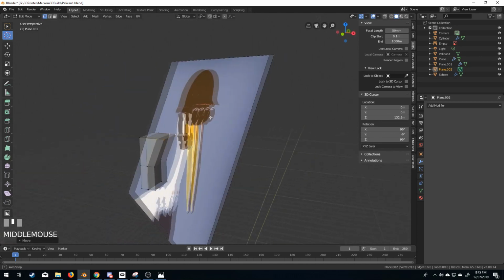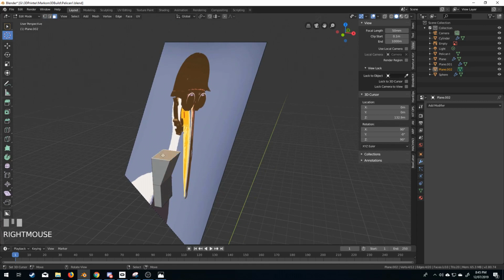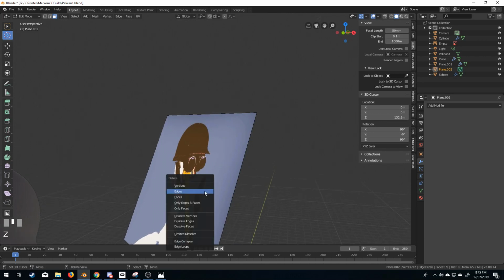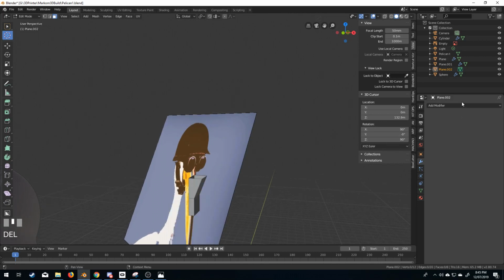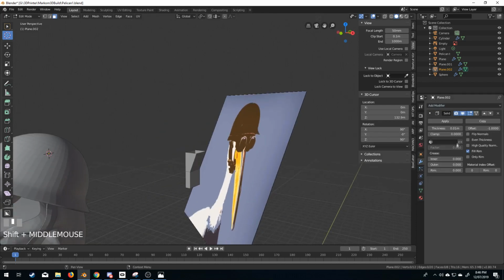And then from here, we've got a hole, because I think obviously the strap comes through here. So if I delete that face, delete faces. Let's add in a solidifier. Bump it up so it's a little bit thicker.